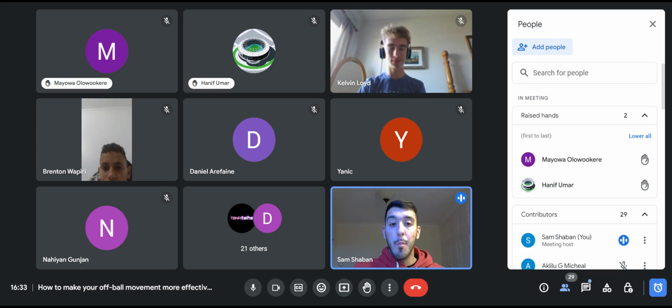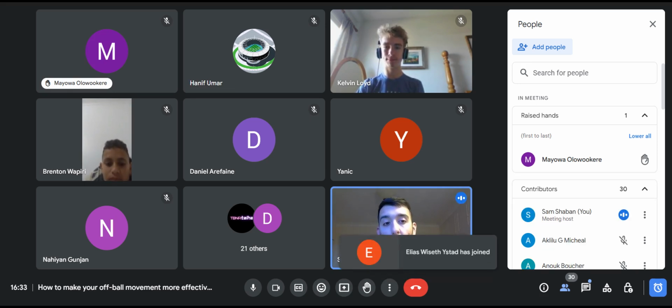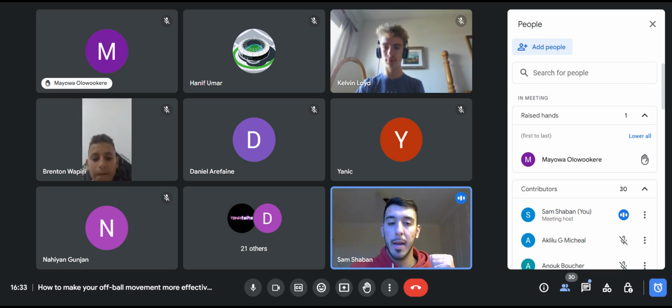Whereas if you want to get more involved, sometimes make the centre back think a little bit. Drop into the space, into like the number 10 role, see if the defender follows you. Sometimes they won't follow you, sometimes they will. If they don't follow you, you can receive the ball, link up with your midfielders, then go make a run back in there.